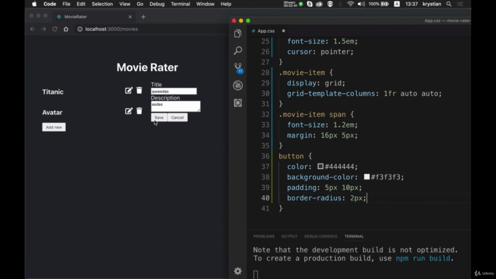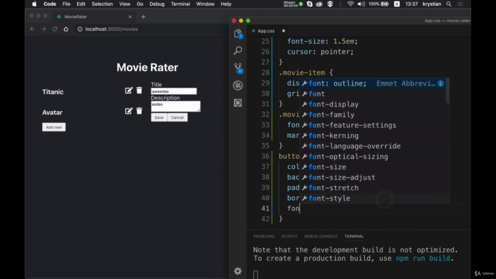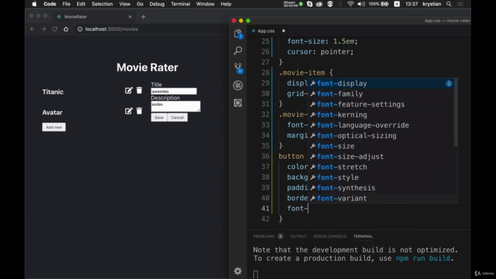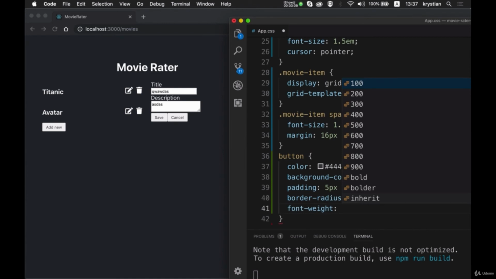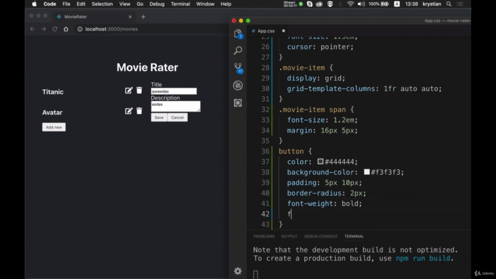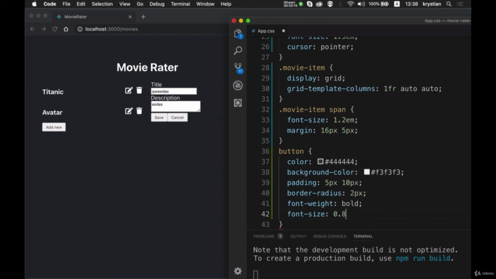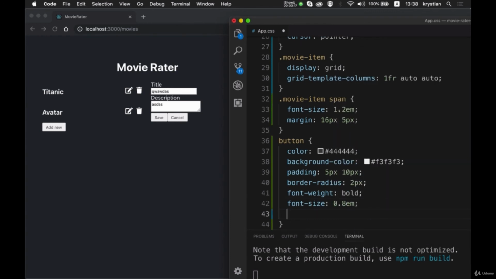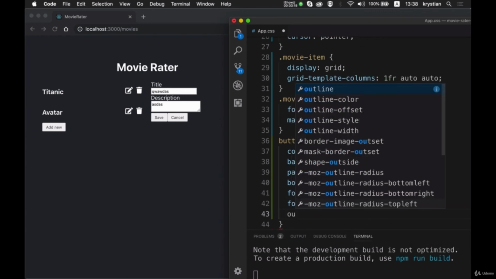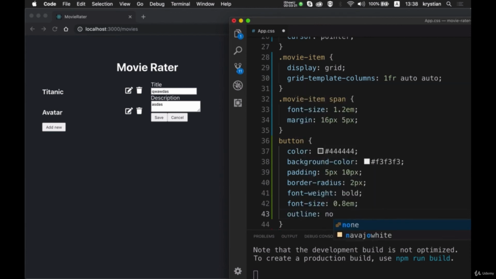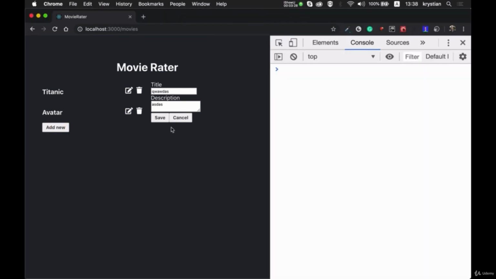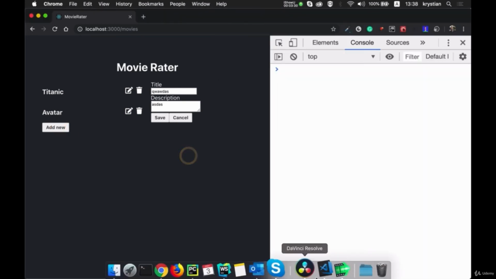And it's already reflecting. We'll do font weight bold. We'll do font size 0.08 em, and then we can do outline none, so it won't have that outline around it whenever we click. So we have this looking already much better.